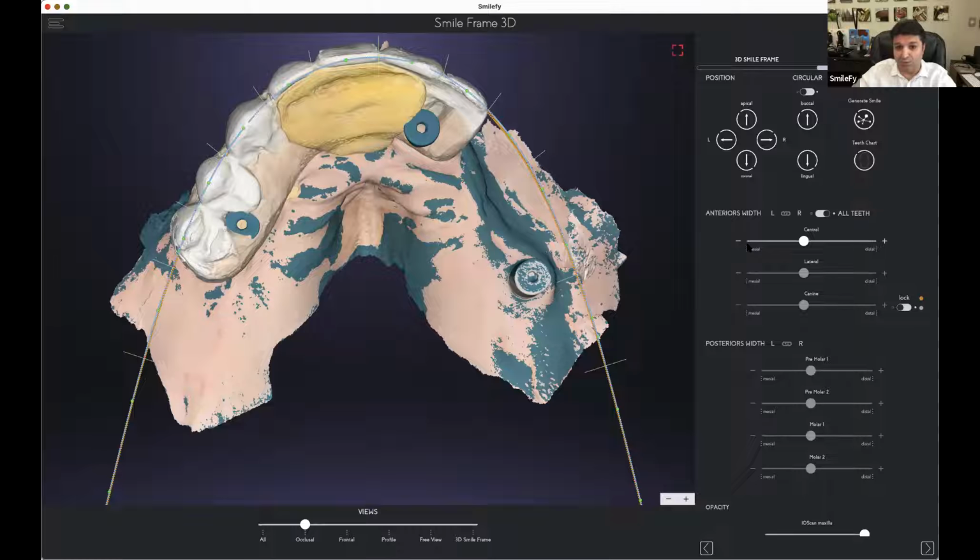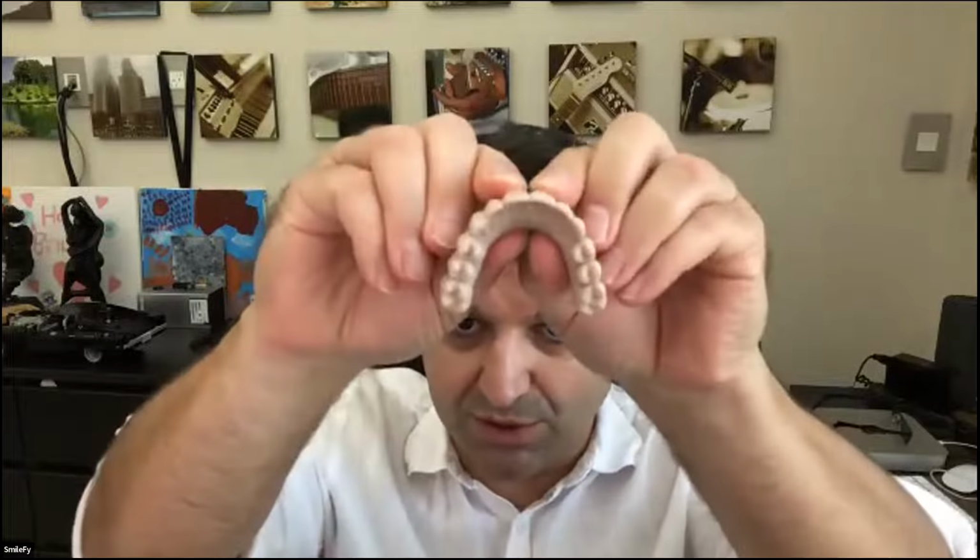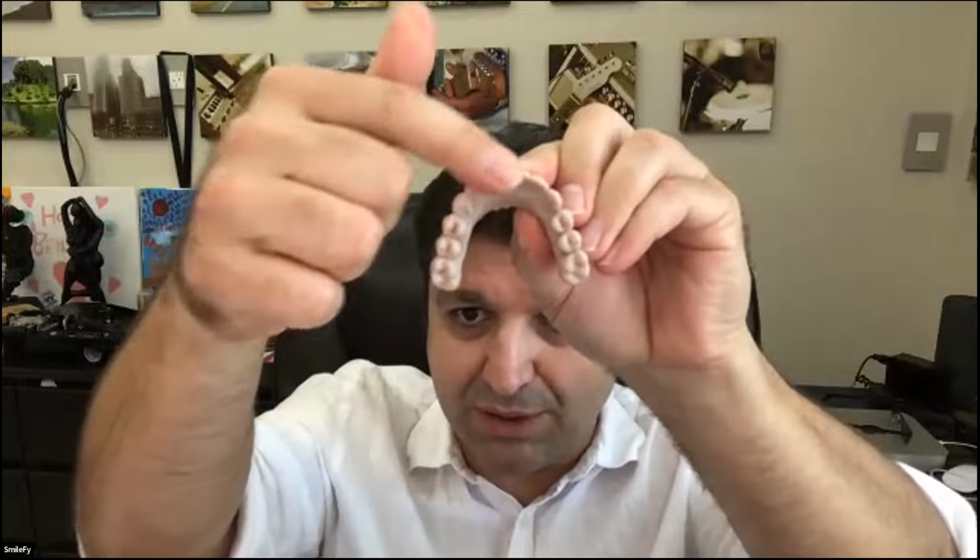So I reduced with one click, and all the proportions remain the same, but I reduced the width of the bridge. So it's not like the initial size reduction of a 3D object, because if you have a 3D object, right, and you reduce the 3D object, you lose the occlusal curve, you lose the occlusal size.